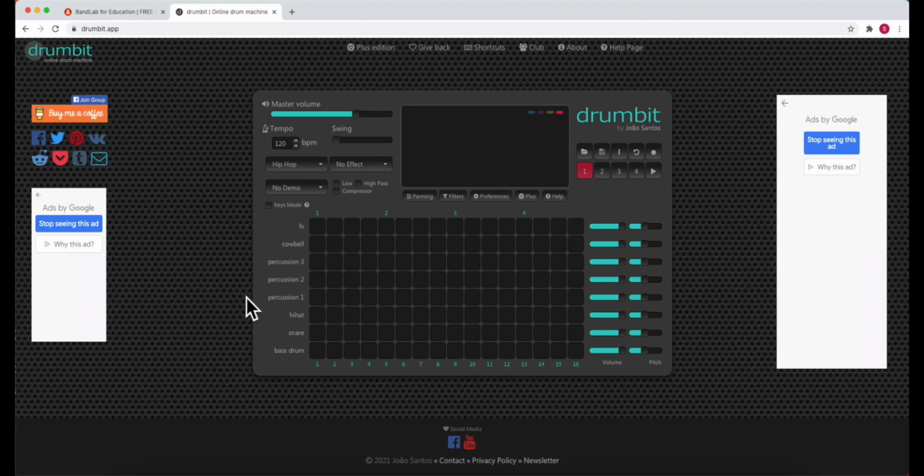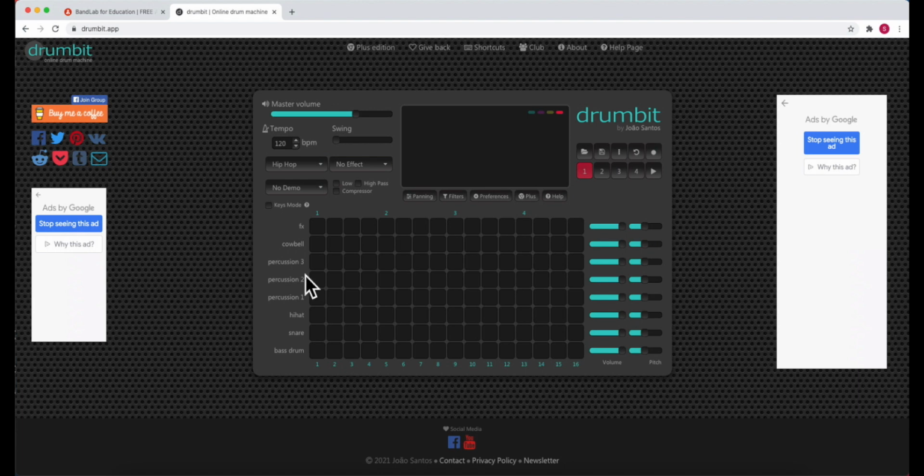We've obviously talked about Cakewalk by BandLab as well in the document as an alternative to BandLab if you're on a PC, so that might be worth considering. But if you are in a pinch and you need to create drum beats, this is a really good one. Drumbit.app. If you type that in the browser address bar, that will bring up the app. The other thing you can do is just Google Drumbit.app and it will come up as well.